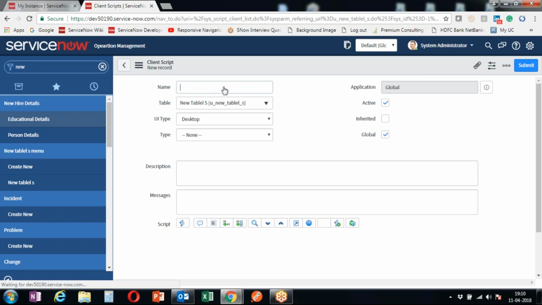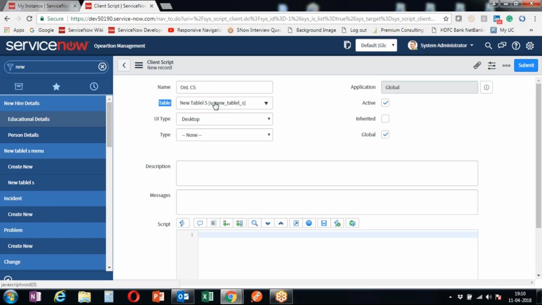So you can give the name of the client script. Let us give the name as on load client script. And here is the table, and you can see the table has been selected automatically because we came from the table itself.